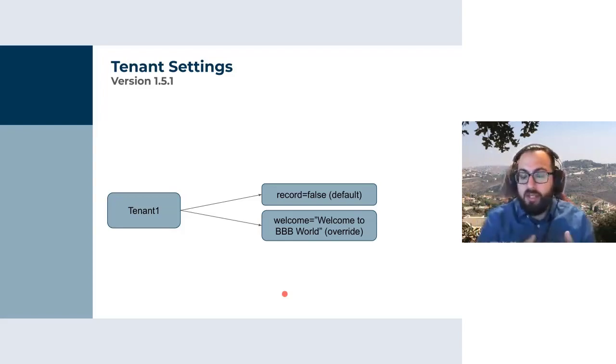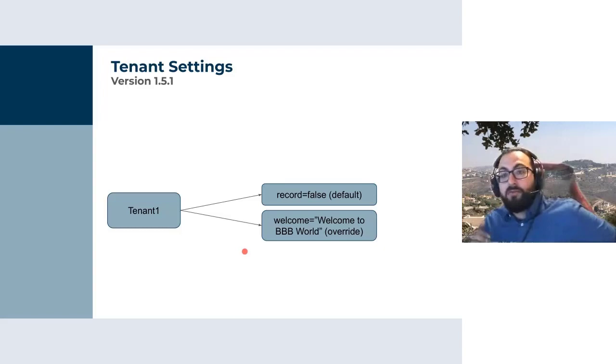What that means is if it's a default, then if the user or the front end passes in a different value, that value will be taken. If no value is passed, then the default comes in. Whereas the override is no matter what the front end passes, the override will always take precedence. So if you wanted to force all recording to be off, you would put record false with the override flag set to true.